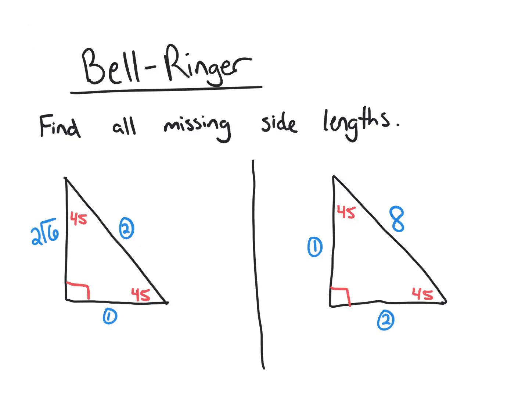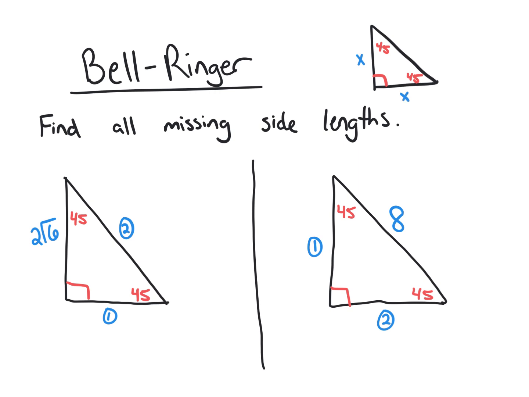So before we get into 30, 60, 90 triangles, I want to refresh 45, 45, 90 from a couple days ago. Little refresher on the model here. 45, 45, 90. Those are our angle measures. What do I know about this diagram? What are the same? The legs are the same, right? So I can represent those as x.